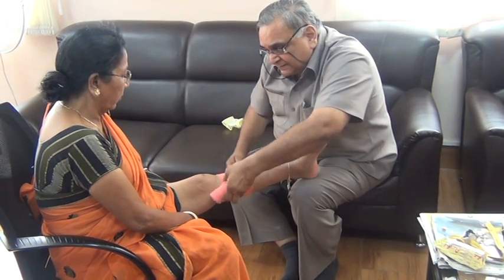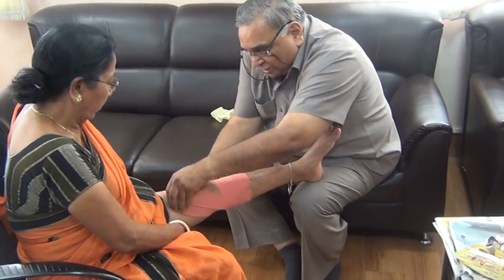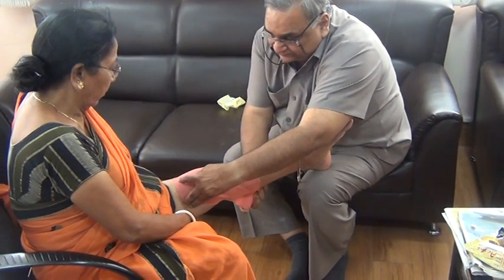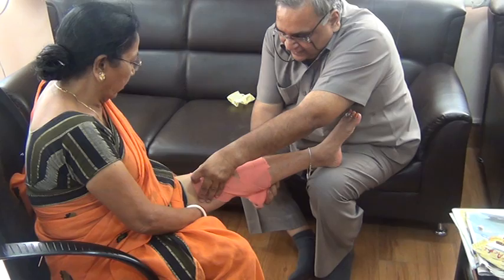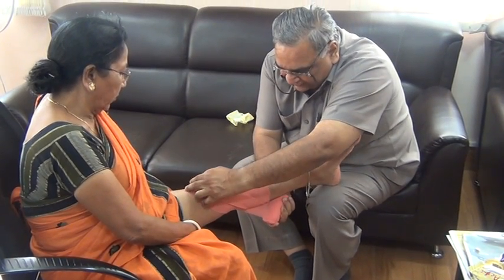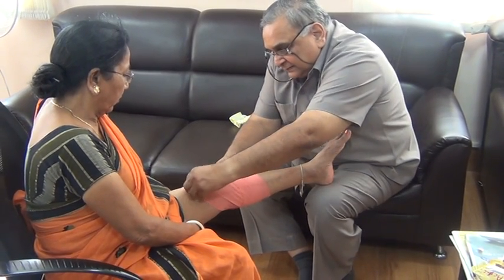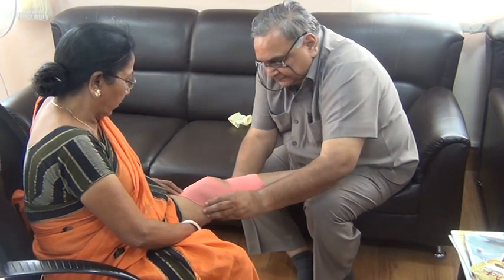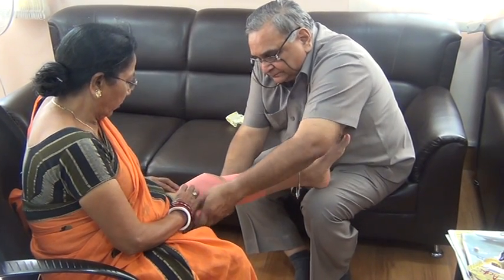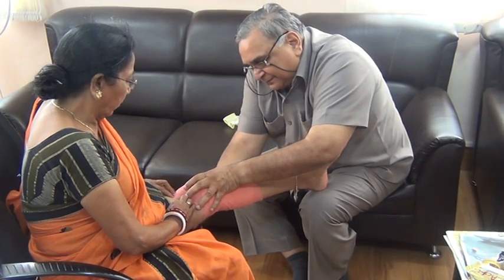Then the bandage goes from the top and comes back. So this part of the bandage is pulling the patella down. Okay. And this part of the bandage is pulling the patella up.